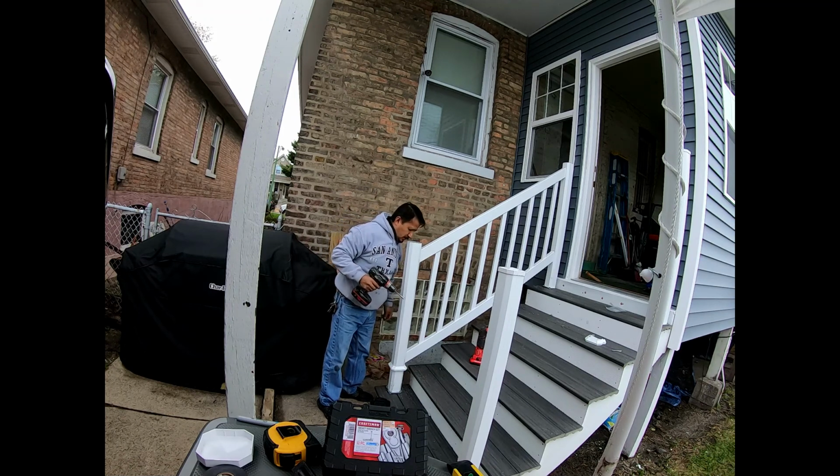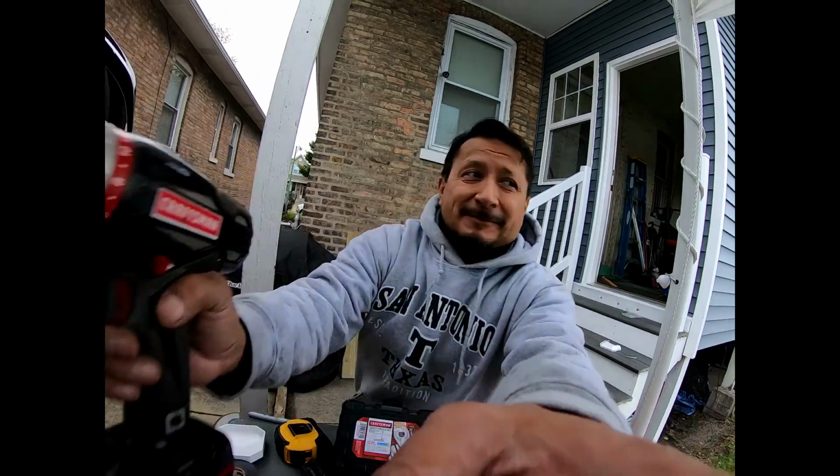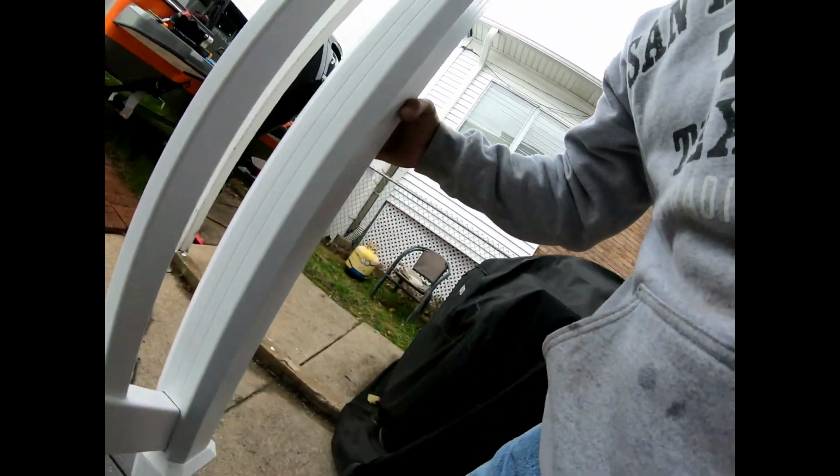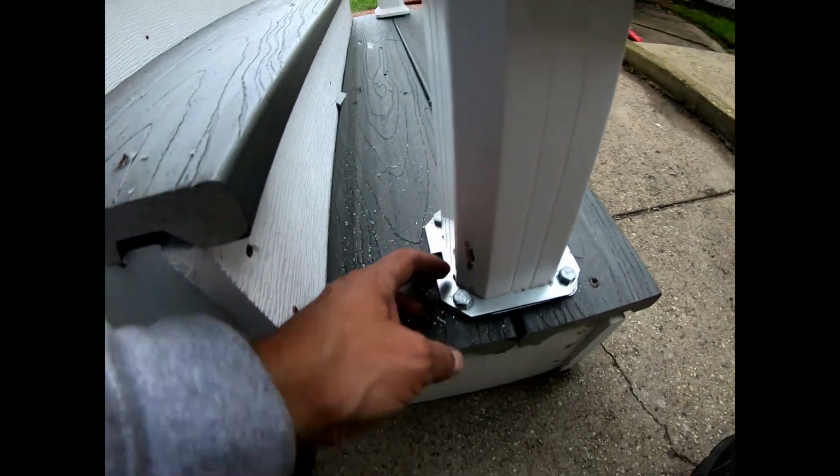Oh no! I just dropped the bit inside there. You gotta be kidding me. Let me see if I can grab it. There is a place to grab it, if you could get... oh no, there's not. Well, I guess I won't be doing the other ones today.